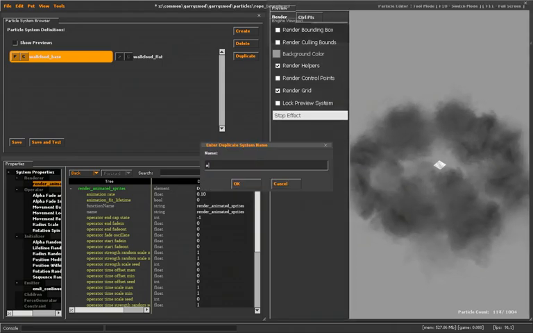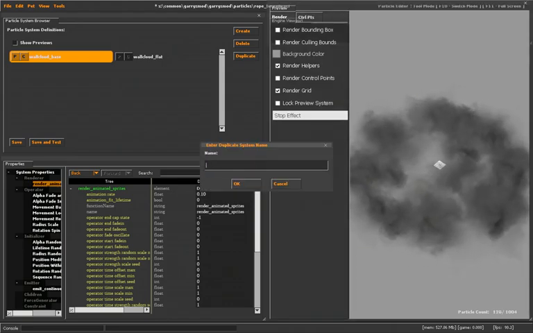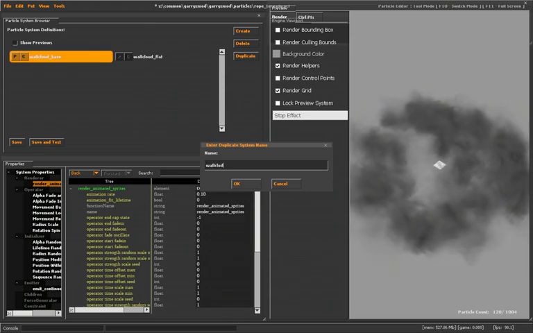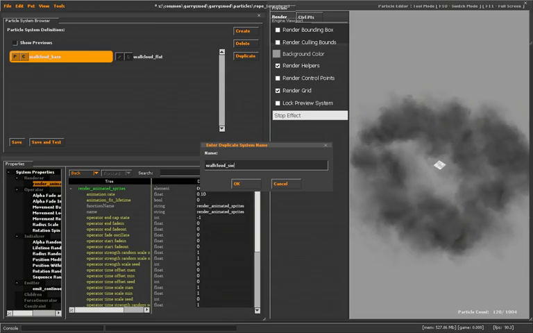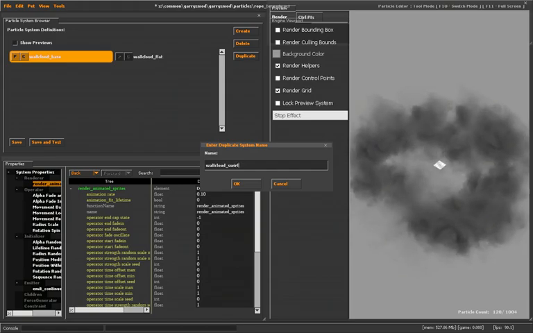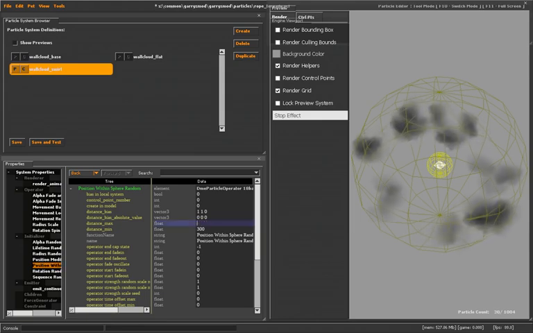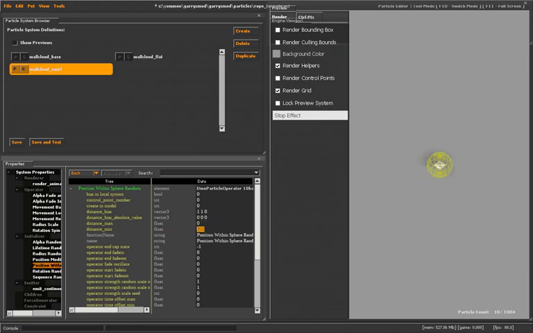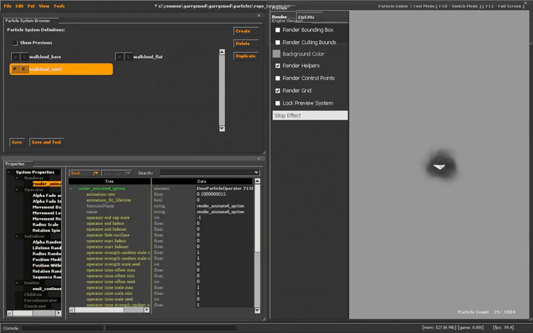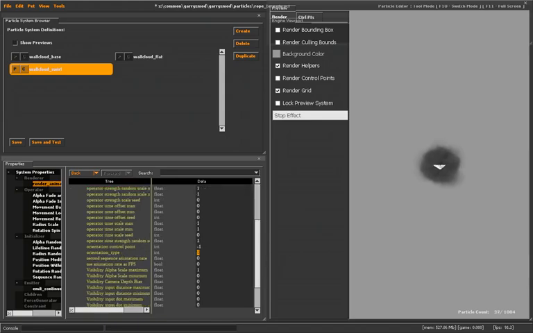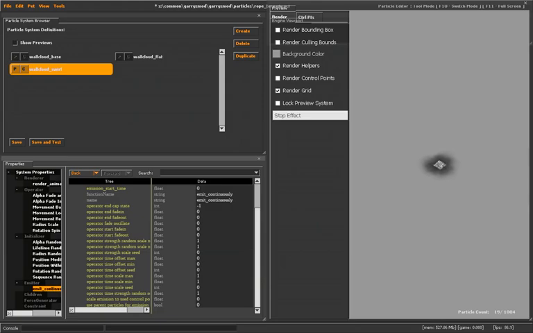Now we're going to create one last particle effect for the cloud, and that is called the wall cloud swirl, or center, however you want it. So we're just going to turn this all the way down to 0. Orientation type to 3. Emit continuously.